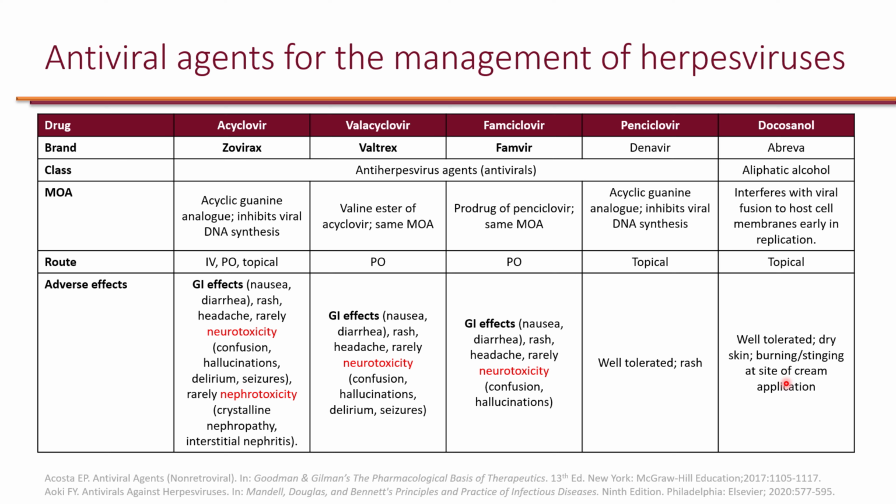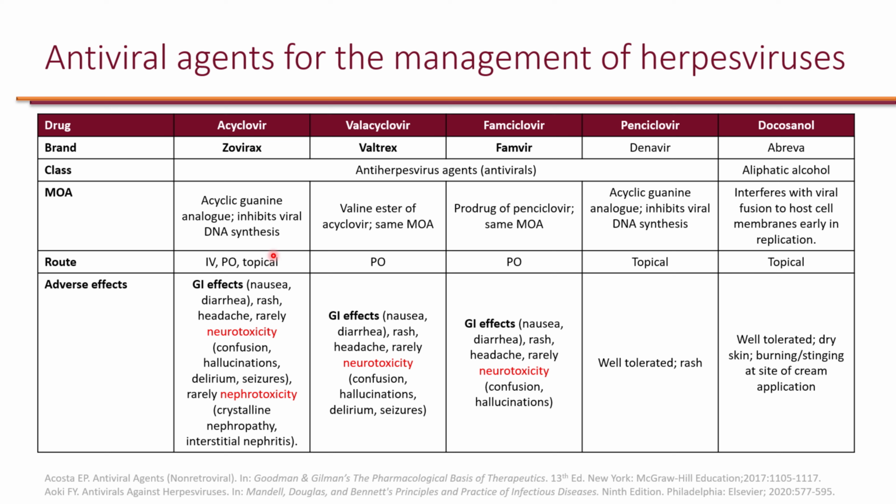So when it comes to antiviral agents for the management of herpes viruses, the 3 most important ones include acyclovir, valacyclovir, and famciclovir. We also have some topical options that are not necessarily used for genital herpes, but when you consider, for example, orofacial infection, Abreva is available over the counter when people have facial manifestations of HSV, and those are topical, so they're listed here. But I want to focus on the 3 that are used systemically for management of patients with genital herpes.